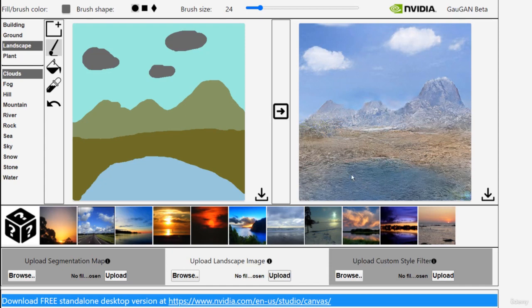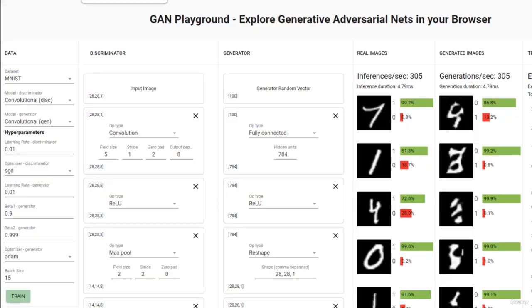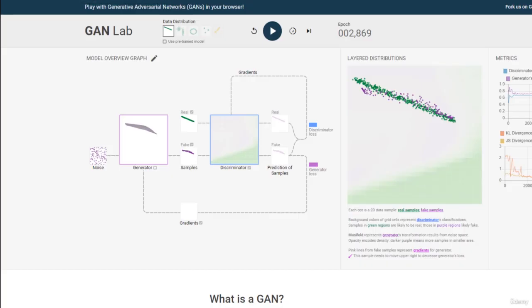So a little water hole there, surrounded by some dirt, some mountains in the background, and some clouds in the sky, all generated through GANs that were trained on how to make those different types of features in a painting at random, algorithmically. So kind of a fun example there of GANs. All right, so you've seen GANs in action. Let's go into an actual notebook and dive into how these are actually working under the hood.